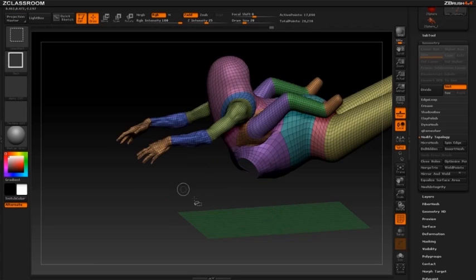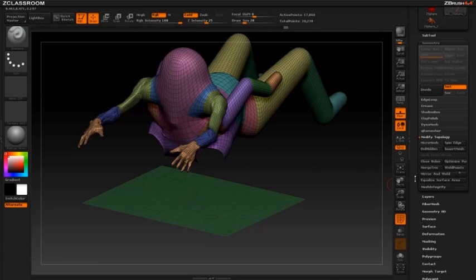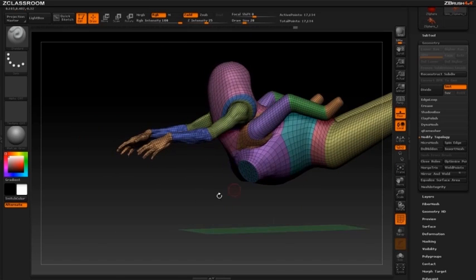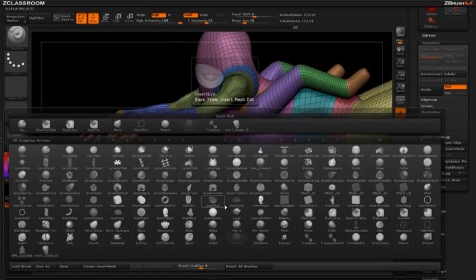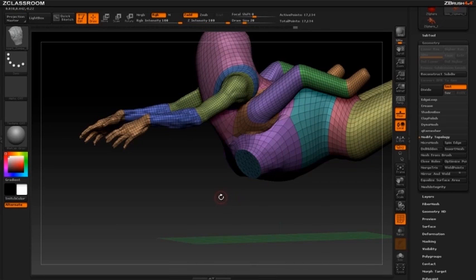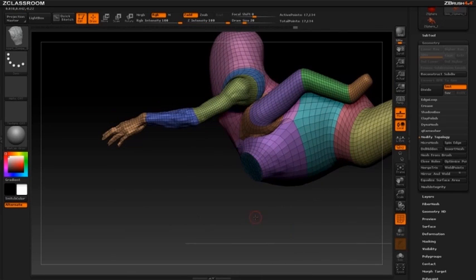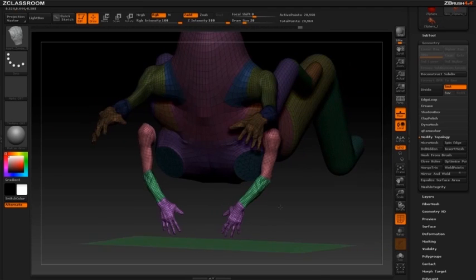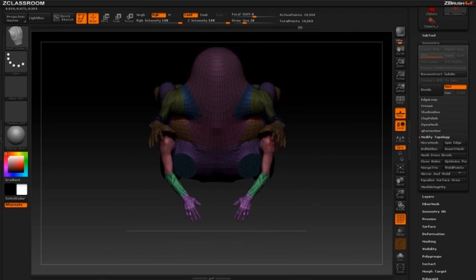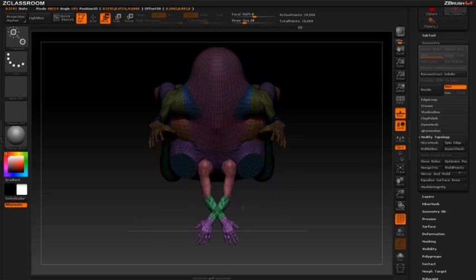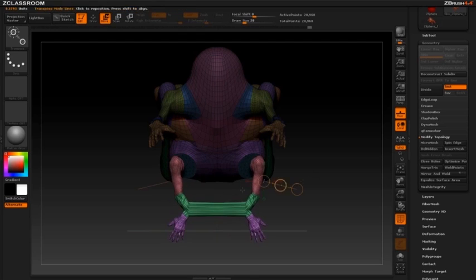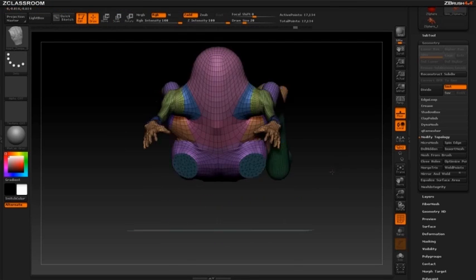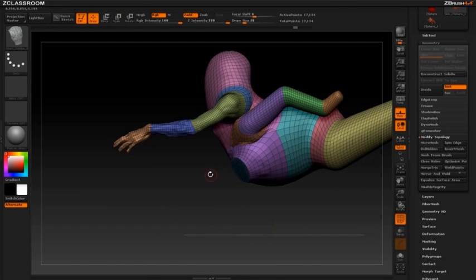Let's go ahead and separate these arms out. I'm going to delete hidden again, close holes, go into my brush menu and select our zombie brush, hit M, and let's grab that arm. Now this one might be a little bit tricky, because when I drag this arm on, it's going to want to follow that surface normal, and if you end up having this arm cross over and go into your mesh, let me just show you, like this, and then you try to move it out, it's going to be sticky like that.